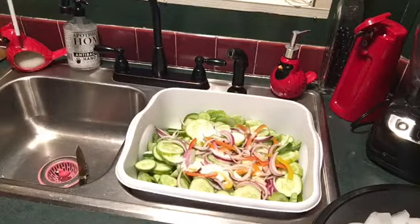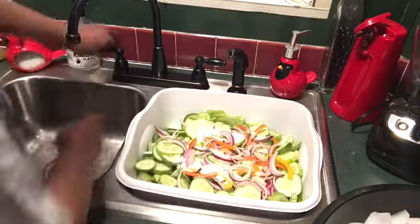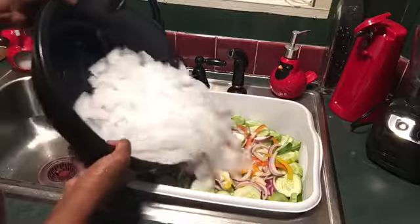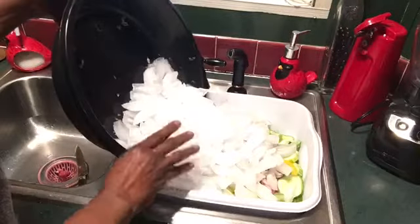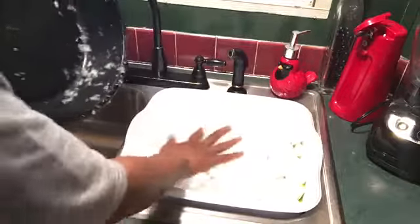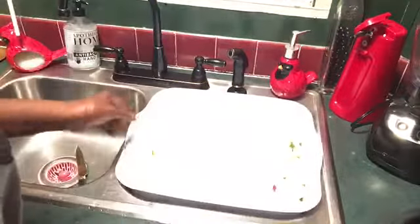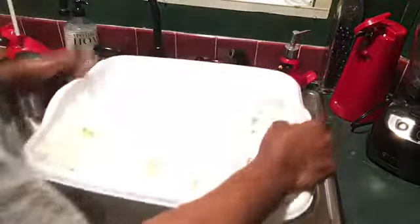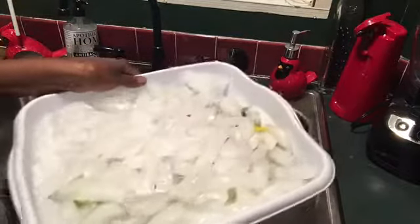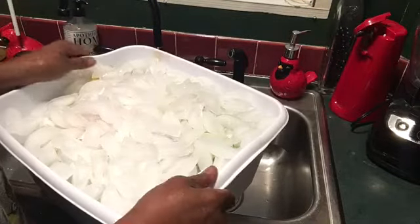Okay, and now you're gonna put the ice over top of them. And when the ice melts, it's melting that salt. Getting that salt all melted down in there, okay? So I'm gonna put a saran wrap on top of this, and I'm gonna put them in the refrigerator and let them sit overnight.